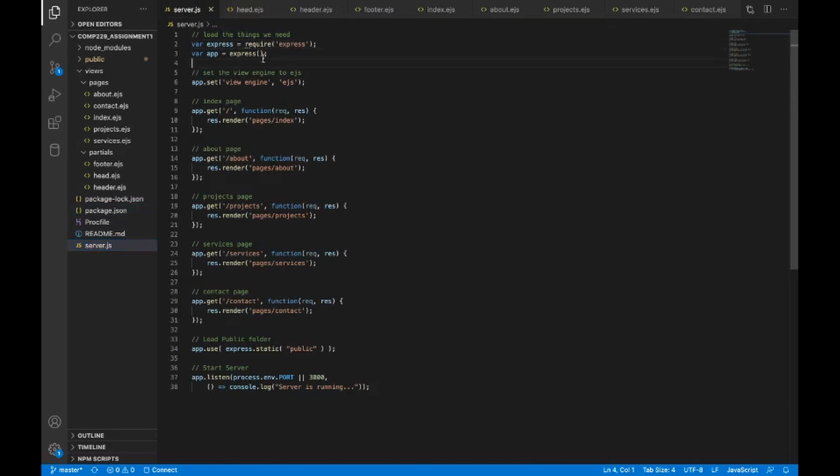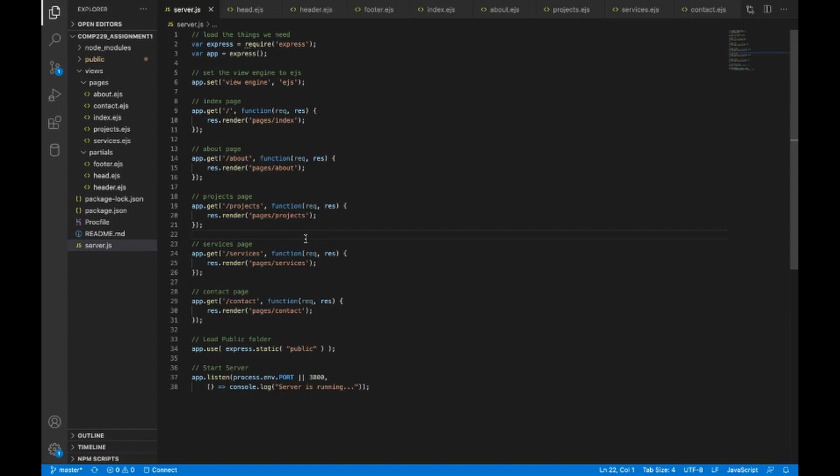So here is my server file. As I told you already, I instantiate my Express here. I set it here, and then here I will basically set all my URLs, right? All my paths that I use on the website, so it doesn't go to a 404 or anything. And then here it's a little statement that will add the public folder, because in my opinion it's easier to access static files there, right?